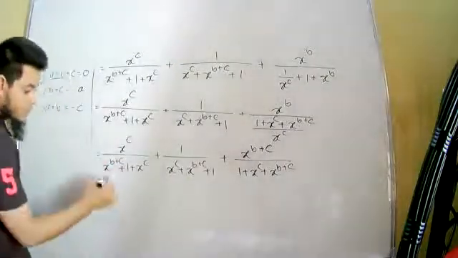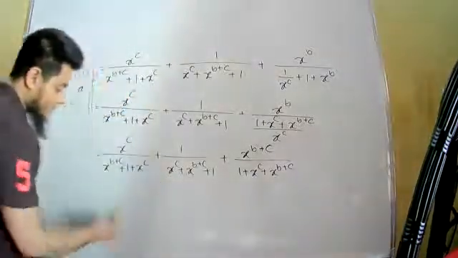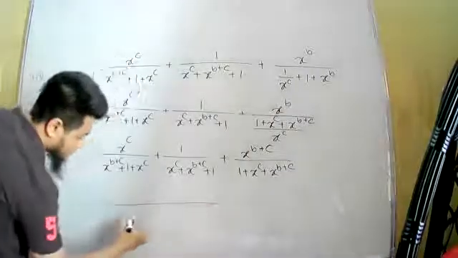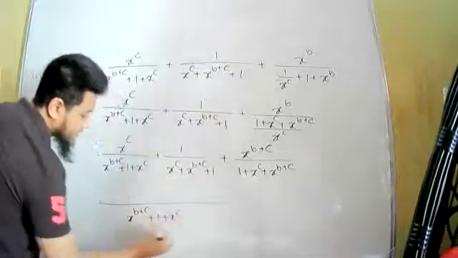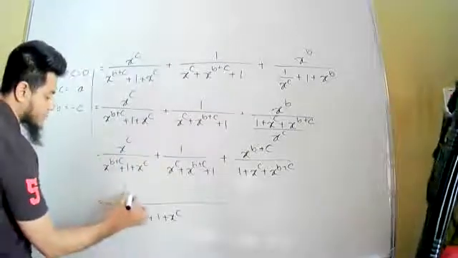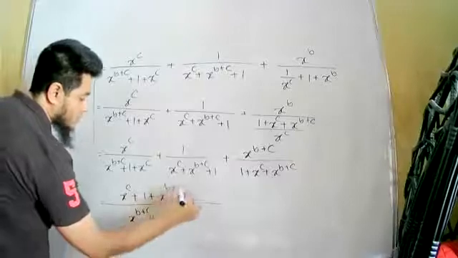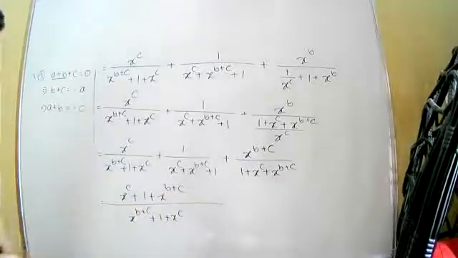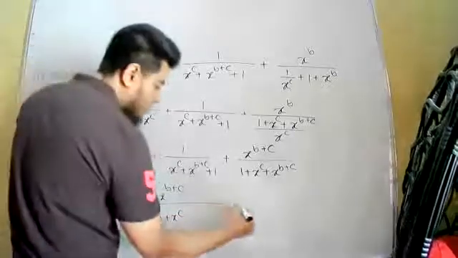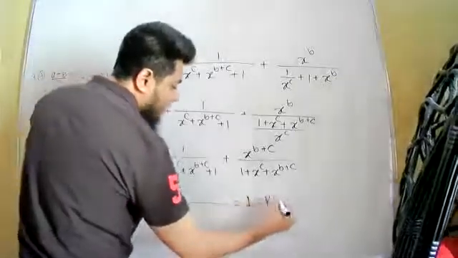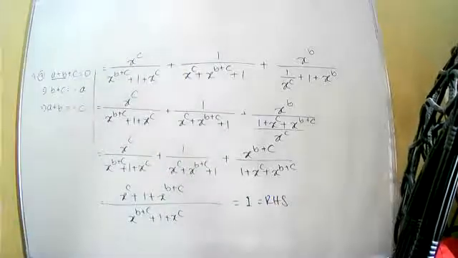So if you notice now, the denominator is the same. In all the cases, the denominator is the same. So the denominator will be x to the power b plus c plus 1 plus x to the power c. And in the numerator, we have x to the power c plus 1 plus x to the power b plus c. So if you check the denominator and the numerator, they both are the same. So the same thing will be divided, so it will be equal to 1, which is equal to the right hand side. Okay. So this is 7-7.